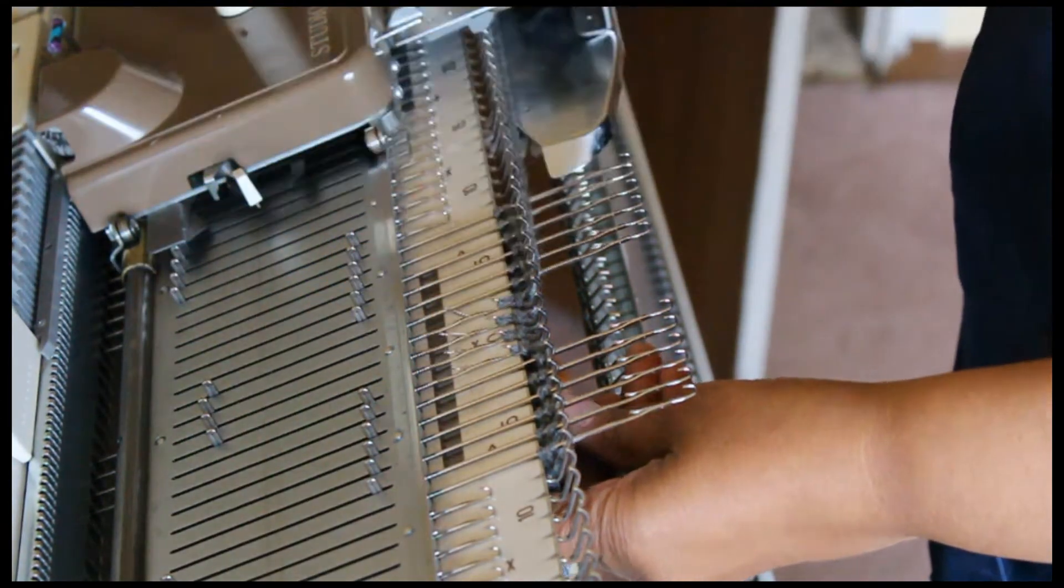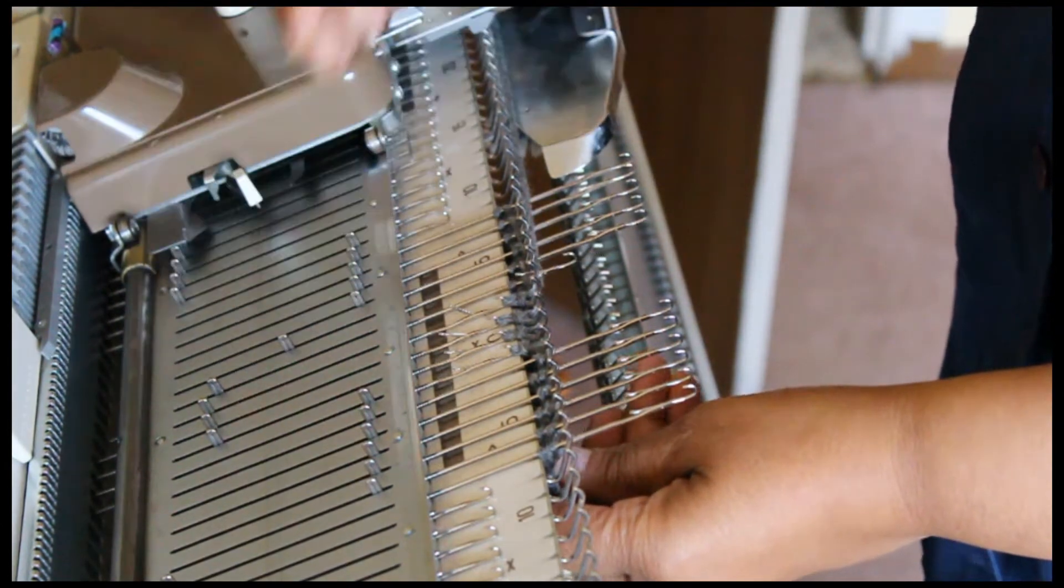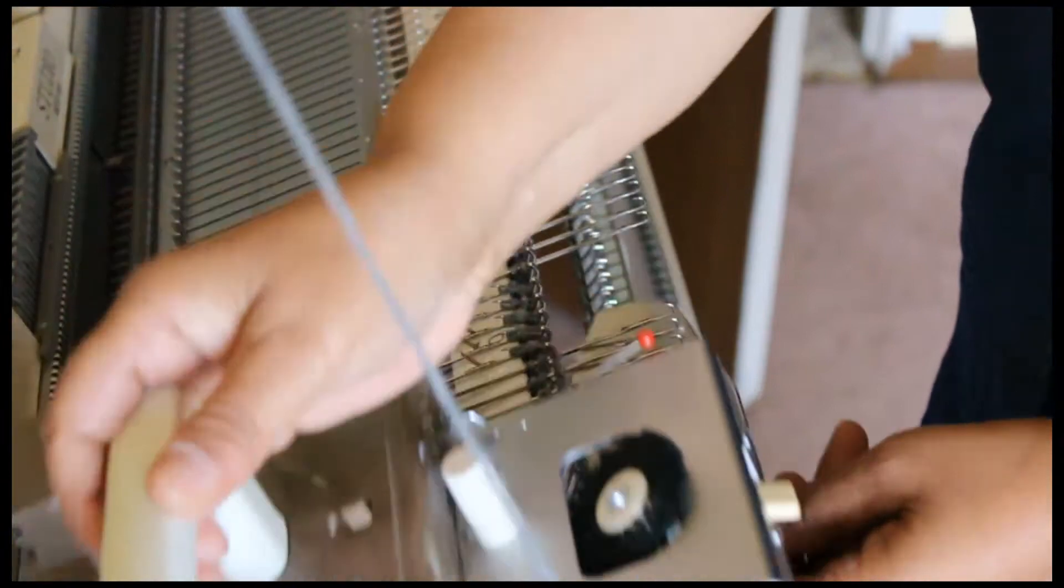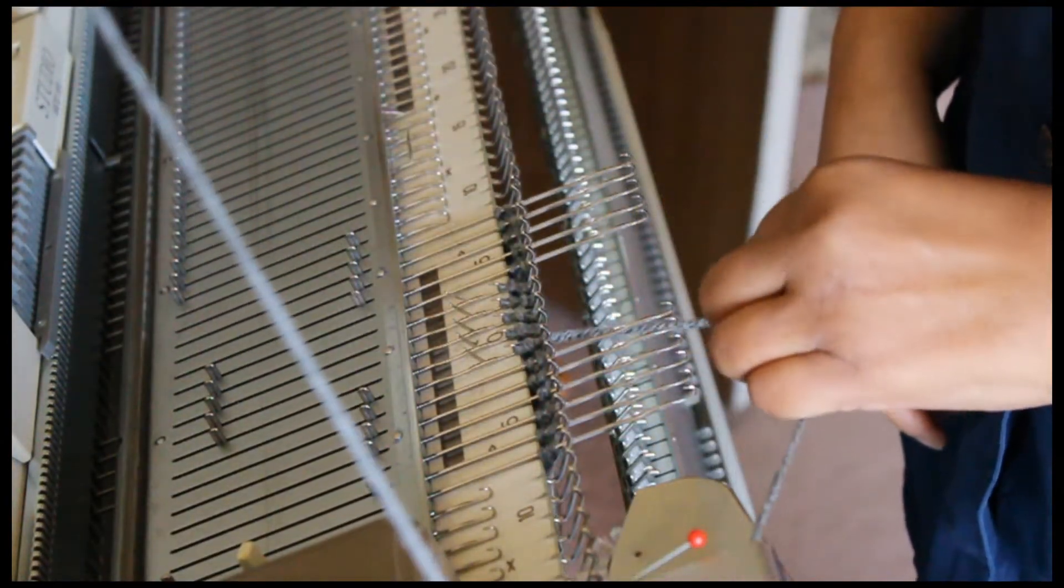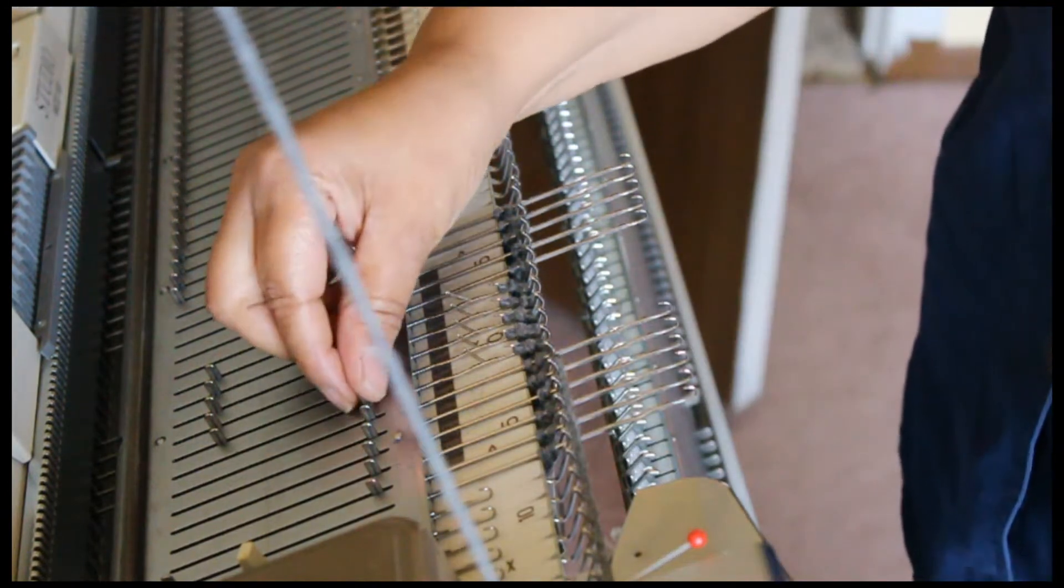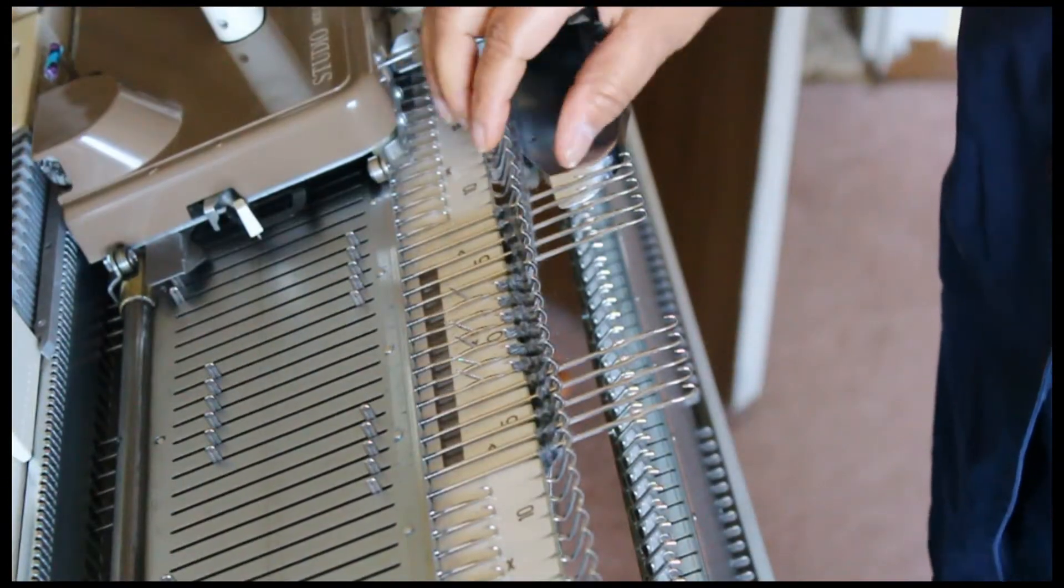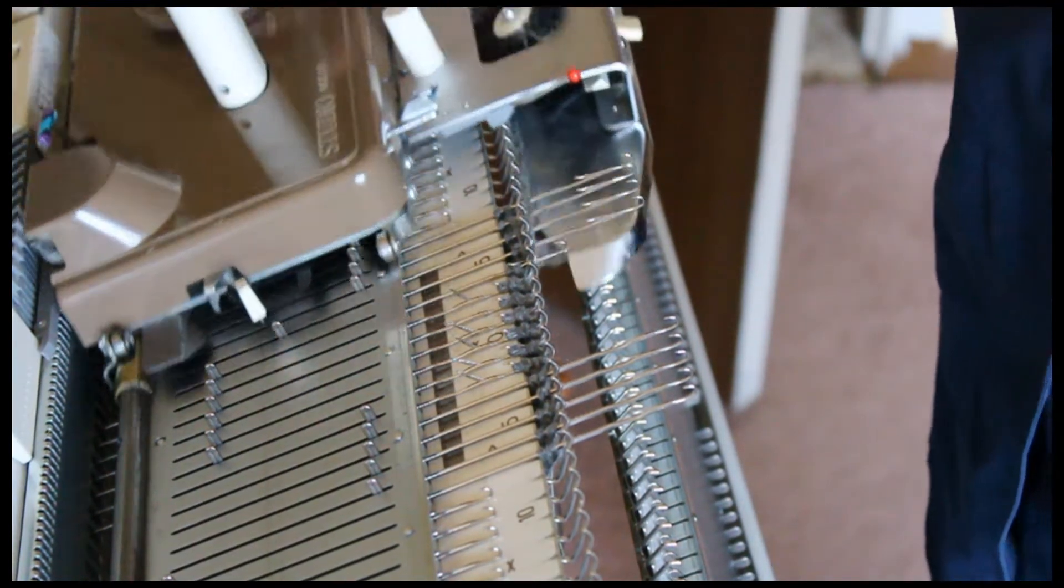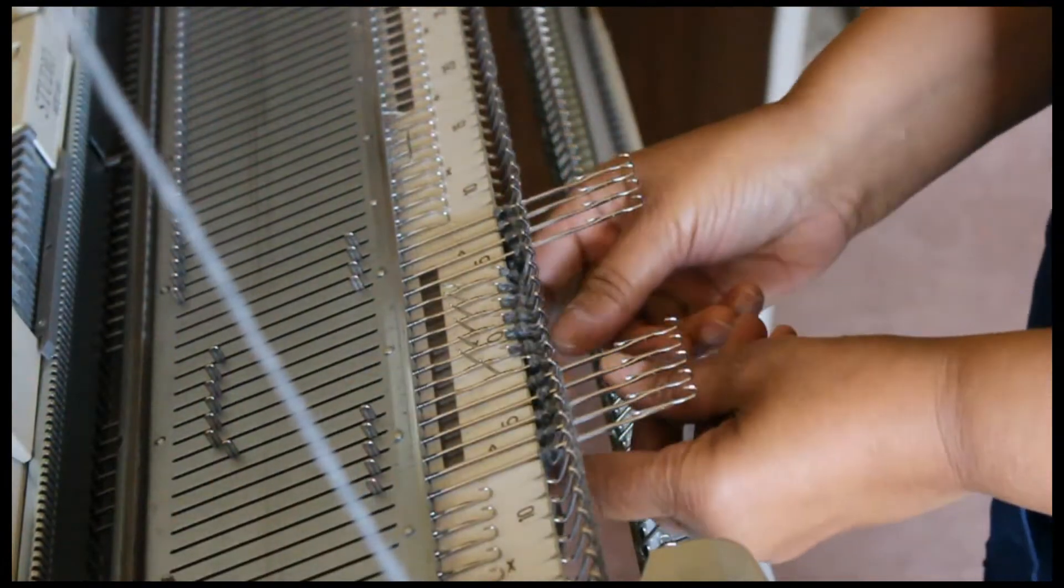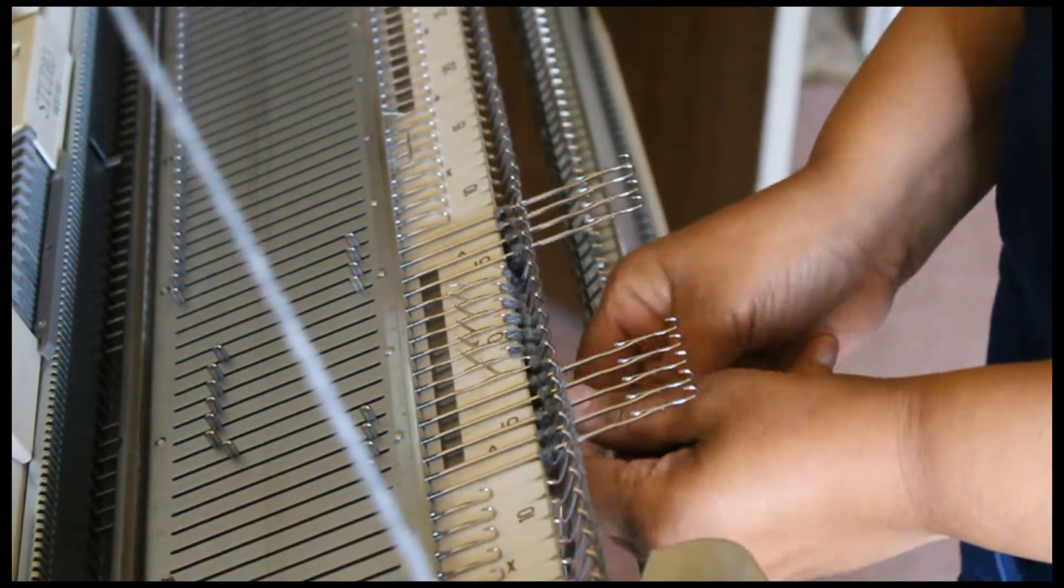Okay, we have four needles remaining in the center. Now we're going to reverse short row by wrapping the yarn under the needle and over, pushing the needle back to working position and knit one row. Repeat the same on the opposite side until all the needles are in working position.